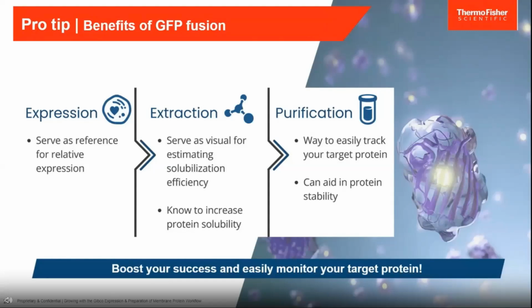It offers an easy visual to indicate extraction efficiency and if there's any sample loss occurring throughout the purification process. This instills confidence that you're on the right track as you move through each step and that you're minimizing your sample loss. And this can really boost your membrane protein production efforts.